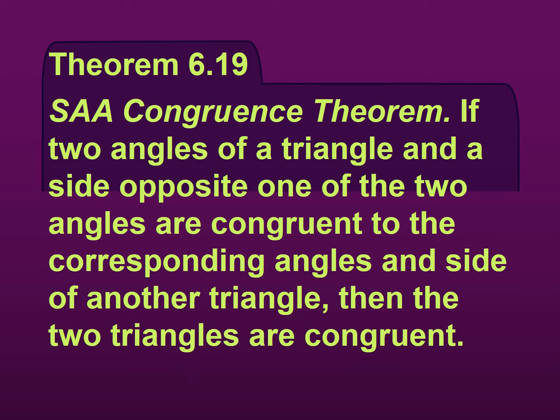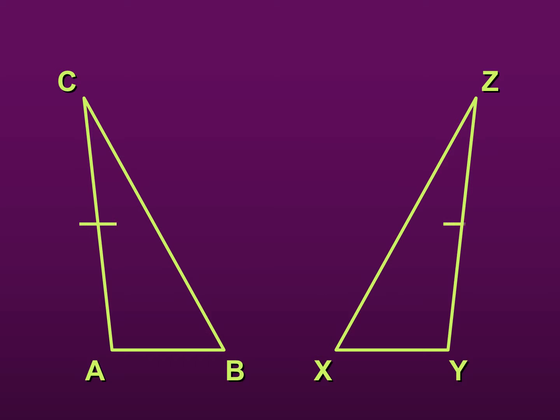So the side-angle-angle theorem just says that if you have two angles of a triangle and a side opposite of those angles, and all of those are congruent to the corresponding angles and side of another triangle, then the two triangles are congruent. So this is what this looks like. You'll have a side that is congruent, and then you're going to have two sets of angles that are congruent. And so notice that the side is not an included side, it's the opposite side, right? If it was this side here, then you would use the postulate angle-side-angle, but since the side is over here, you have to use the angle-angle-side theorem.